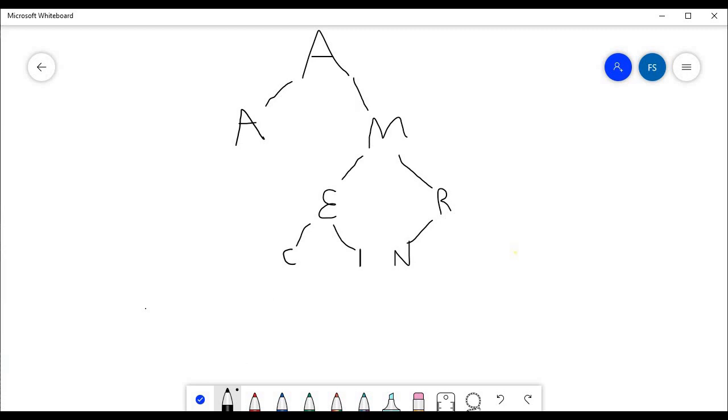Let's look at another example. If we wanted to delete, let's say R. That's not too complicated. We would just replace R with N, right? N would just move up because it's the left node. Let's assume that there was another one called, like, I don't know, E. E, we would just move that there and then pop on like that, right?